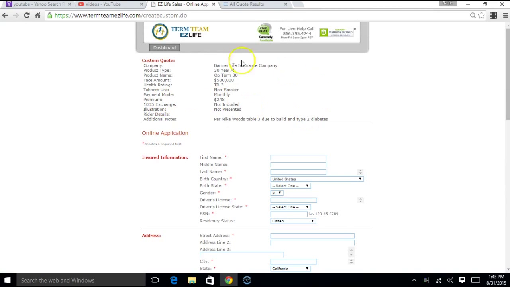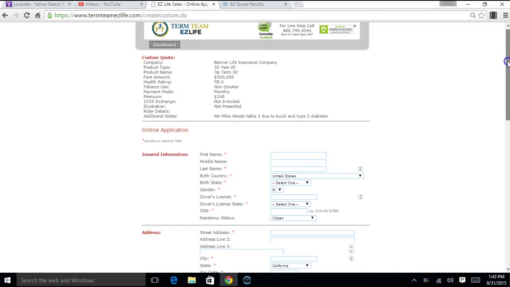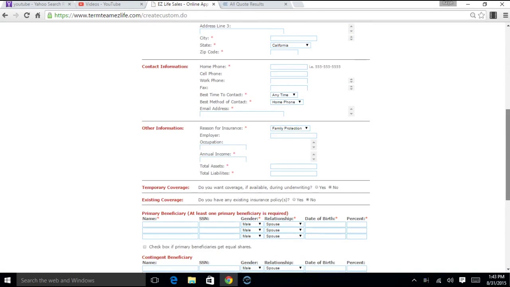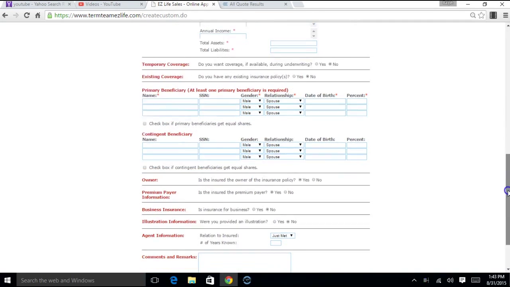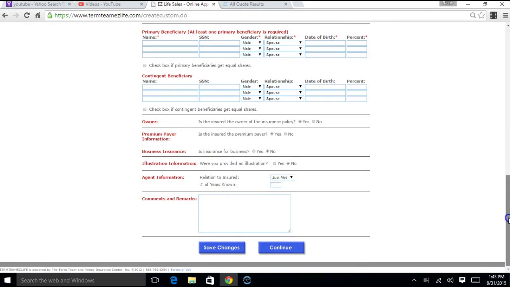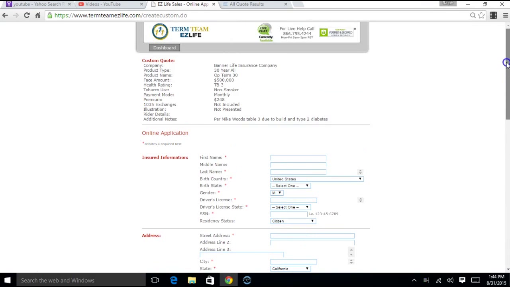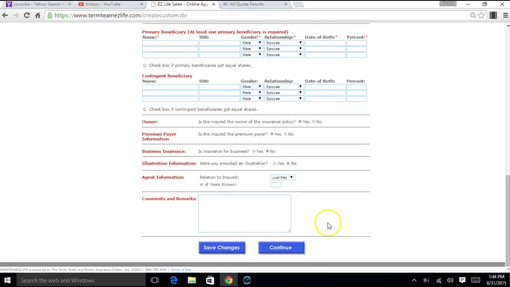It pre-populates it here at the top, puts that note in there, and bam, it takes you back to your 10-minute app. So you can write the EZLife app on here in a nice, easy fashion on the regular app, and still use the short form app, and just put in the pertinent notes and information down here in the remarks. And as I coached you on the first training, always put in the date.